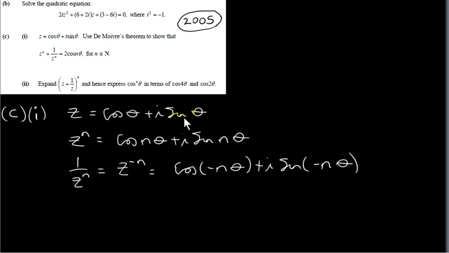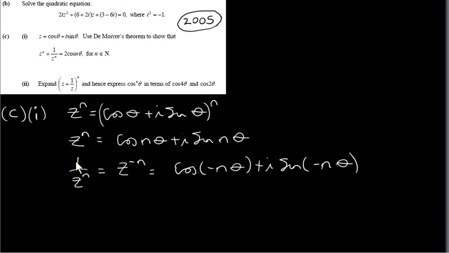Here is z. To get z to the power of n, we use de Moivre's theorem. So we just put this to the power of n. So we get z to the power of n. The modulus of this number is 1, so we just have 1 to the power of n if you like, so we can forget about the modulus. We just multiply the power by the argument, so we get n times theta, so we end up getting z to the power of n equals cos n theta plus i sin n theta.